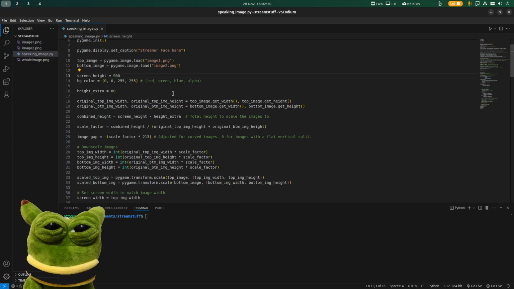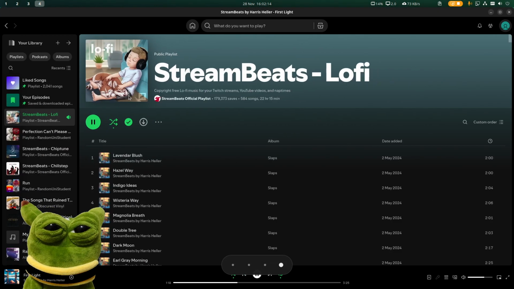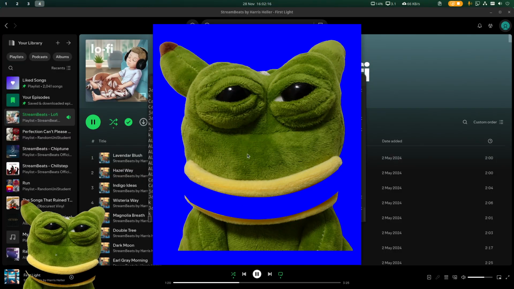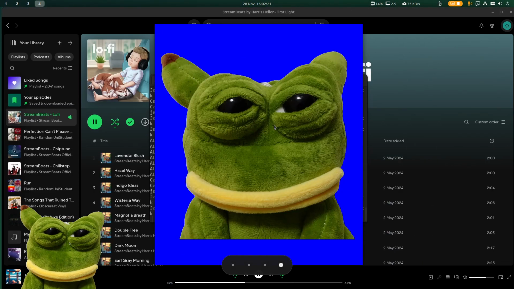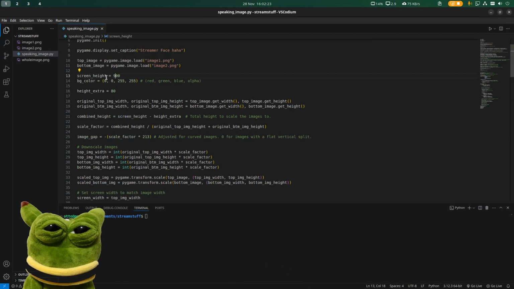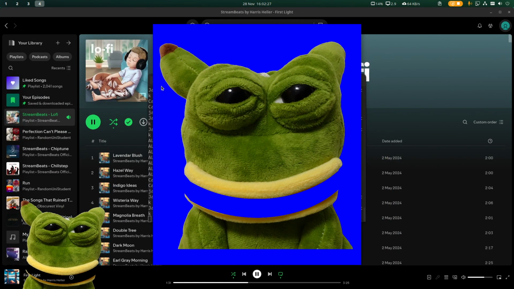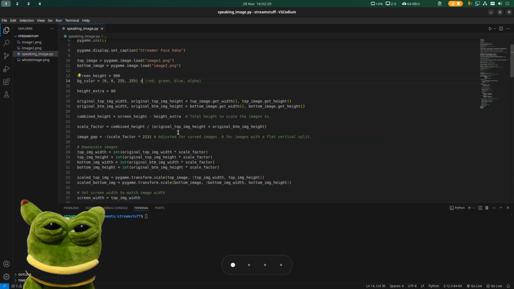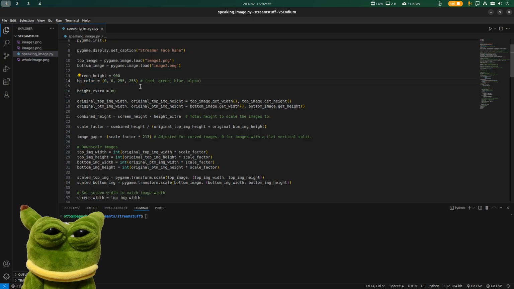Then the screen height, which is how tall the window is. So the window right now is running here, so this is 900 pixels. So that defines that. Then you want to set the background color, so in this case it's blue, which we then get rid of in our OBS. So that's what this does: red, green, blue, and then the opacity, alpha.